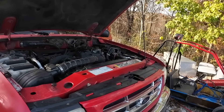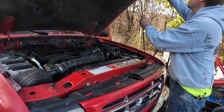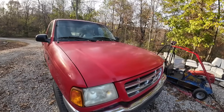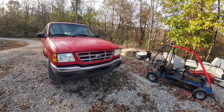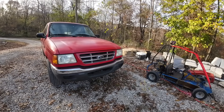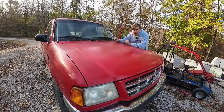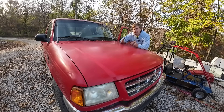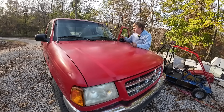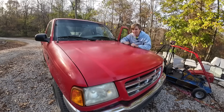Sitting at 1,000 RPM — that's way better. I'm going to let her idle a little bit and then we'll try her out. That sounds so much better already — she likes it. Now, earlier when I put it in neutral it would shoot up to two grand. Now I put it in neutral and it doesn't go anywhere. Into drive. All right, that's exciting. So it was just a bad PCV valve. I had a tech buddy who said disconnect the battery after you change anything if it's got a computer, because the computer needs to forget where it was set and then relearn itself. And that is exactly what did the trick.